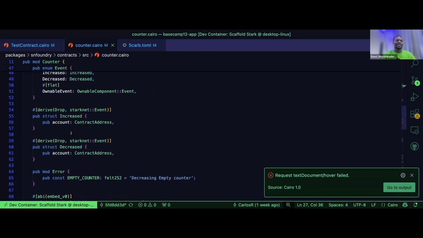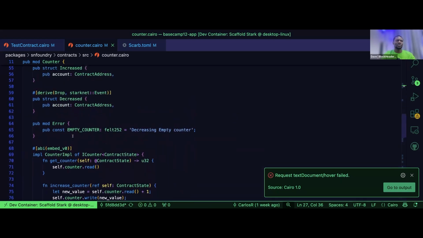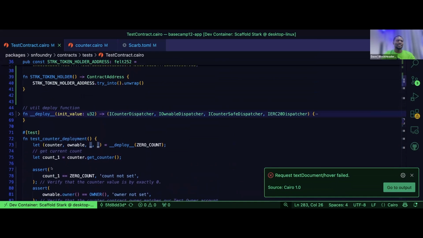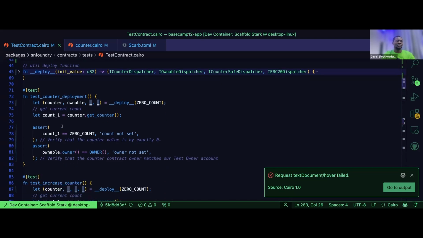We want to make sure that these state variables were correctly initialized, so we have to test them. So let's test our counter deployment to make sure that these values are anything we pass into our deploy. In this case, we're looking at 0 count. We covered this in the last test, so not going over it again.